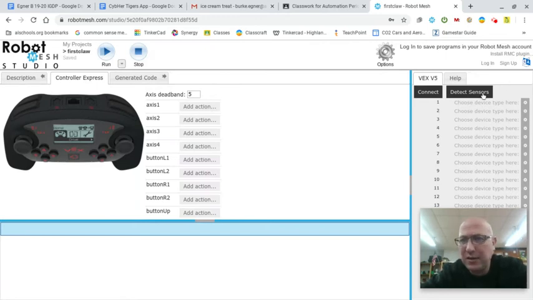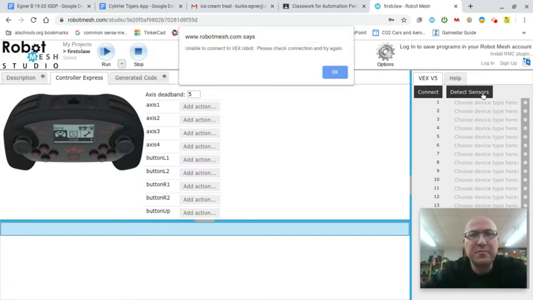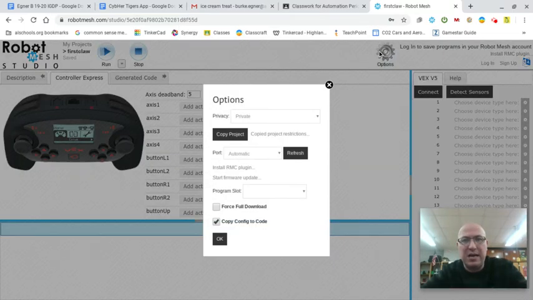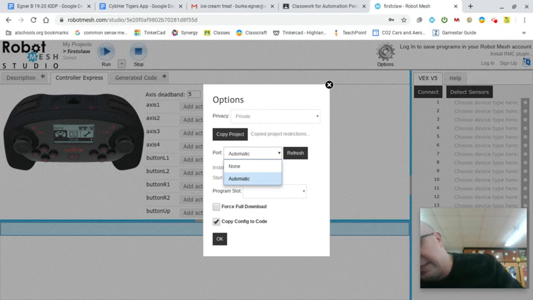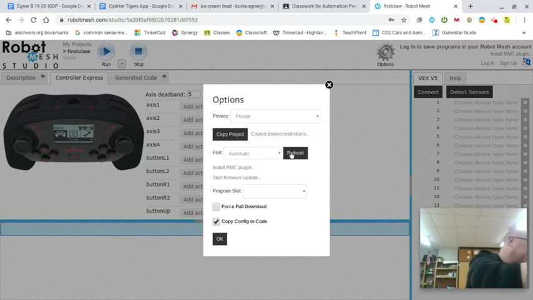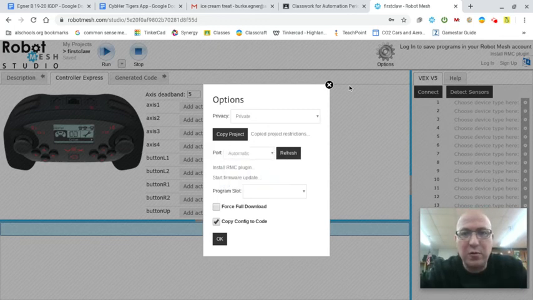So now when I'm here, I hit detect sensors. Oh, let me get here and make sure that I've got this. So this is good. It's not recognizing my USB cable here. So I'm going to take the USB cable out and plug it into the other side. I'm going to hit the refresh button here. All right. We are running into a little bit of trouble, which is okay. We're going to figure that out.